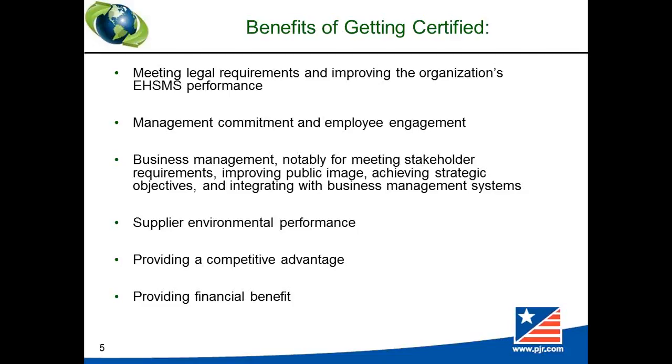Also, management commitment and employee engagement are implied in many of the requirements, and the implementation of the different criteria of the standard goes a long way as far as strengthening that management commitment or that employee engagement, depending on the portion of the standard we're referencing. Meeting stakeholder requirements, same idea. Improving public image. R2 and some of the different environmental standards, specifically going above and beyond to obtain these certifications. Obviously, it's not a requirement, so taking those extra steps goes a long way as far as the public image, what your company is doing to make sure electronics are being responsibly recycled, and educating the public and giving them an outlet to recycle those electronics and feel assured that they're being handled appropriately.